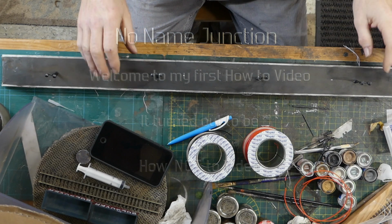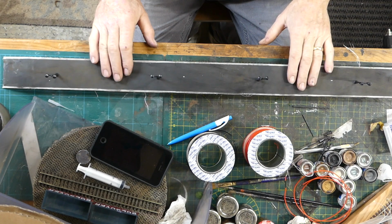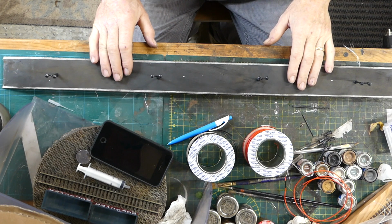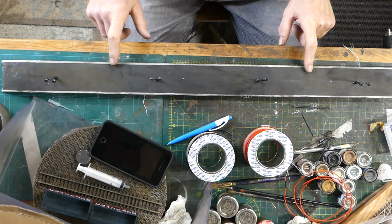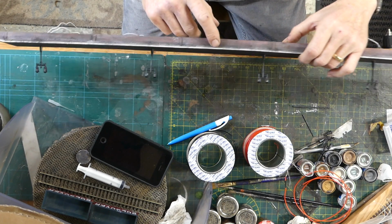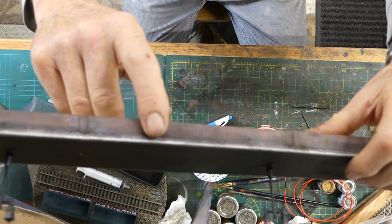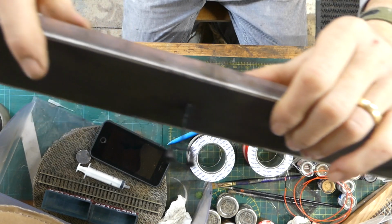Hi guys, I just wanted to share a little stage of this. I've been building this platform from the ideas given through Model Rail a couple of issues ago, and I've started doing this one. It's all made out of spare pieces of mount board, and then I've added the plastic card along the whole length.